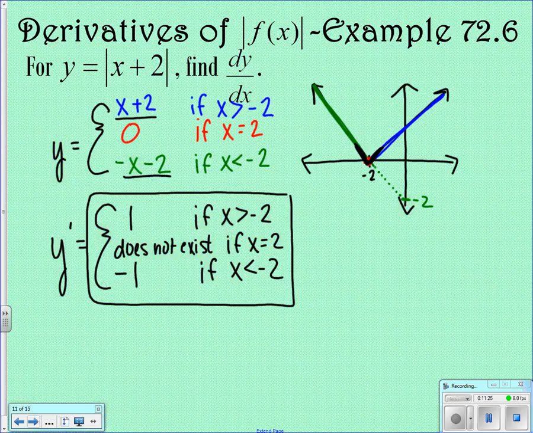And so that's the part that people have a little bit of trouble with, trying to come up with these three pieces or two pieces to the graph. Finding what the derivative is isn't so bad, but it's that whole first step of figuring out what those three functions are. So I think looking at the graph is helpful, but some people can do it without looking at the graph. So whatever is easiest for you is fine with me.